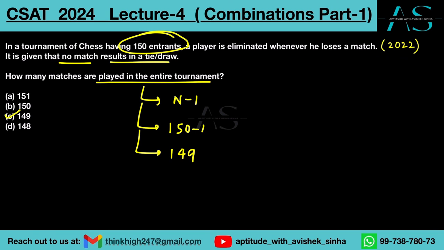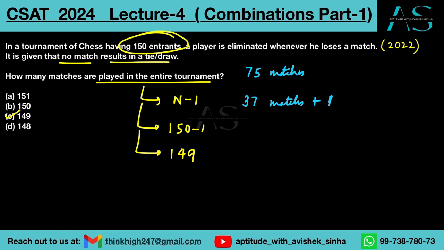Now, if you want to understand this, please be very careful. At the time of playing chess, you need one team, one player. So out of 150 players, how many matches can we have at first? 75 matches. Next, divide this by 2, and you'd get 37 matches, plus 1 carry forward. 37 into 2 is 74 plus 1. Now we have 38.